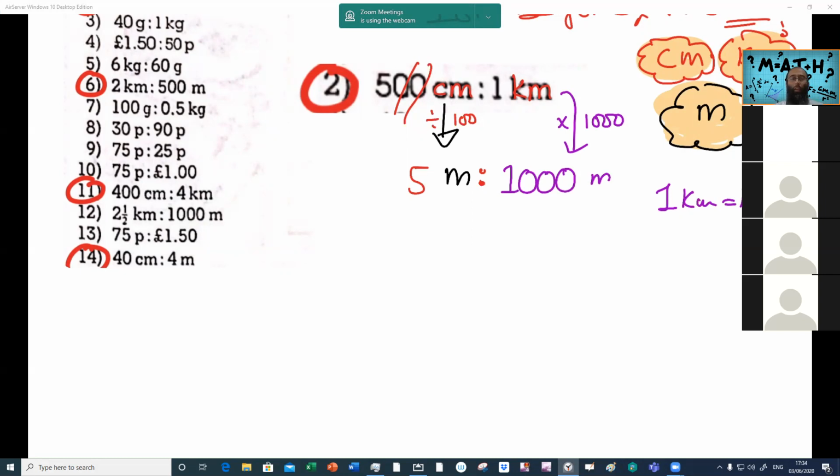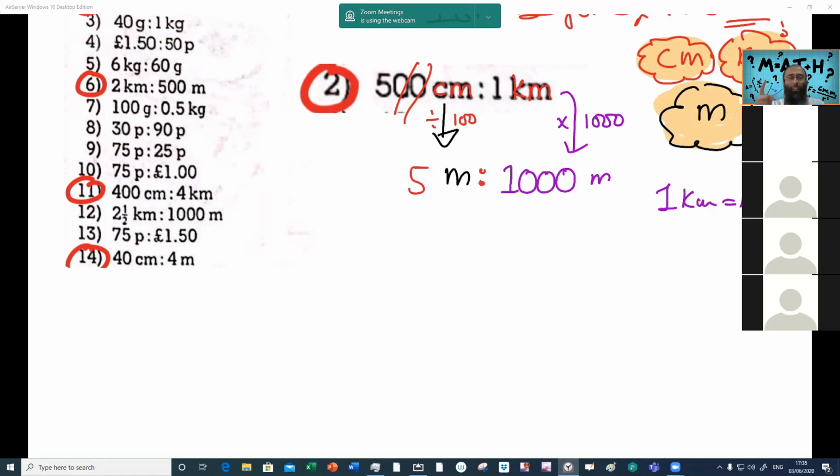Stop there for a moment, class. This is where we need you to think about everybody in the class. Look at that question. We were talking about centimeters and kilometers. You don't want to change the centimeters into kilometers because that'll give you a fractional answer and that won't help us. Why don't we change them both into meters? Centimeters can easily change to meters. Kilometers can easily change to meters. So you have to have a thought process: what do I change them into?